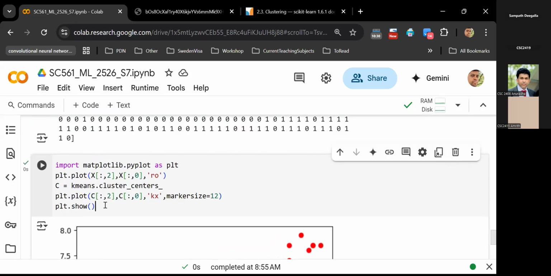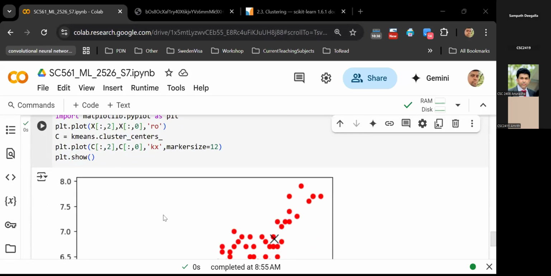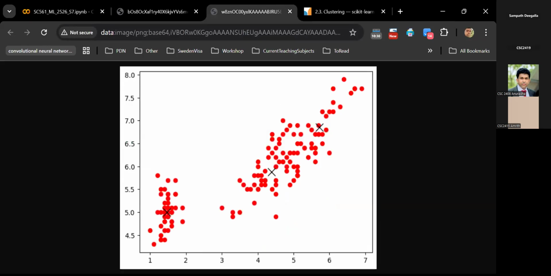Maybe I will copy paste the code for you. I will put it in the chat. Right, okay. So same thing that we have done earlier. I think you can notice now in k-means, it clearly separates out the three types of flowers. And if you remember the name, this is the setosa. And the other two were overlapping. So you can see the cluster centers look like this. So this is clearly separated.